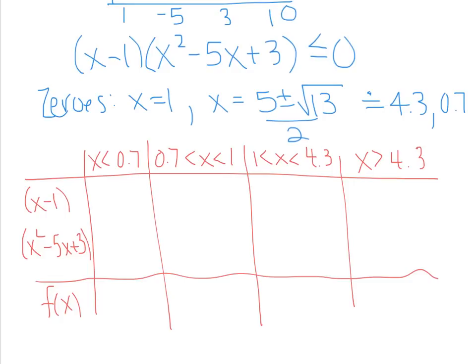All right, so let's choose a value. Let's choose zero first for this column. That one's nice and easy to see that we're going to get negative. We're going to get positive, overall negative. Then we have to choose a number like 0.8. So you actually have to get out your calculator and punch in with 0.8 for the second one anyways. This is going to be negative. When you punch 0.8 into this, you know that you're also going to get negative. And so overall is positive. Double check that if you don't believe me.